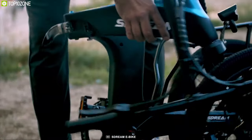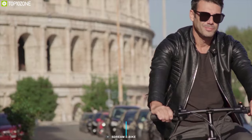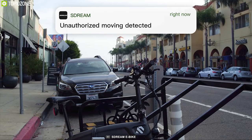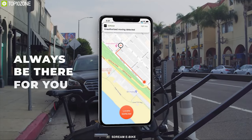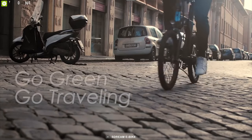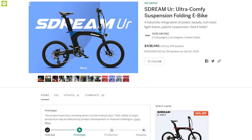Its unique foldable design allows you to carry it wherever you go. For security, this e-bike comes with a motion sensor and a smart GPS monitor that notifies you when someone is tampering with your bike and allows you to track your bike even if it gets stolen. The ASTREAM UR EBIKE can be your perfect everyday personal transportation and they have raised more than $400,000 on their crowdfunding campaign and you can back them up.